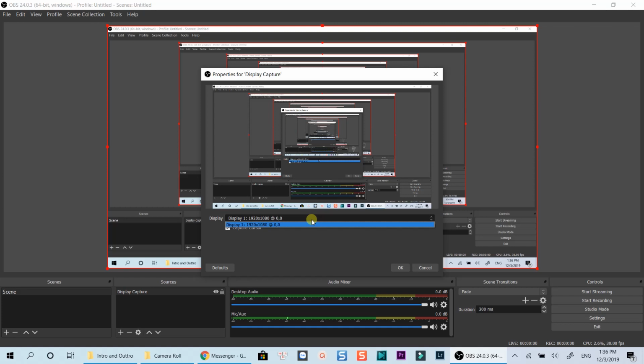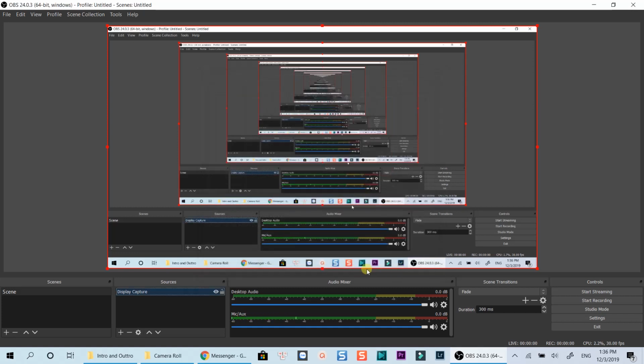Right here you can select second monitor if you're working with multiple display screens. I have only one monitor, so it's not shown here. Uncheck this box if you don't want to capture your mouse cursor. You can turn on and off audio recording in this area. When everything is okay, click Start Recording on the right menu. Now everything happening on your computer screen will be recorded.